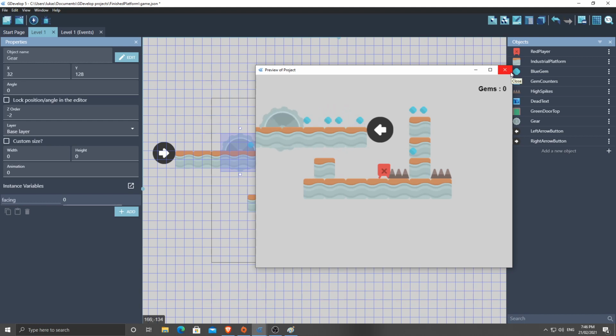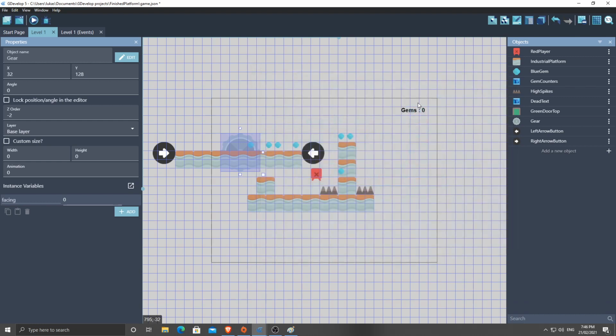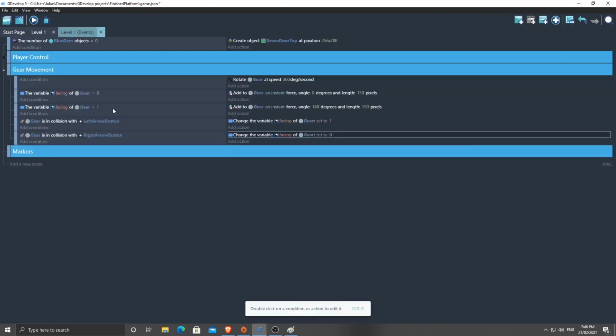Because it's not kind of using the whole square. So that's working a little bit better. And I've got that going backwards and forwards. Now, you can go ahead and add in other stuff here, like if you collide with that, you die and so on, disable the movement like we've done before.